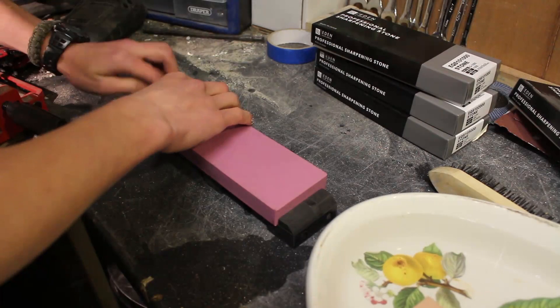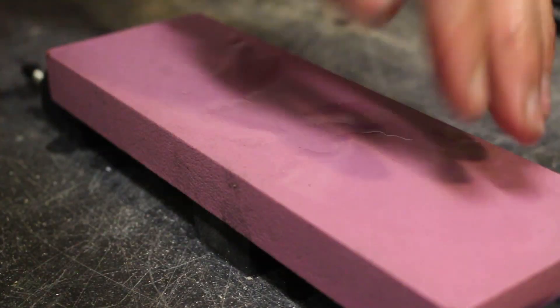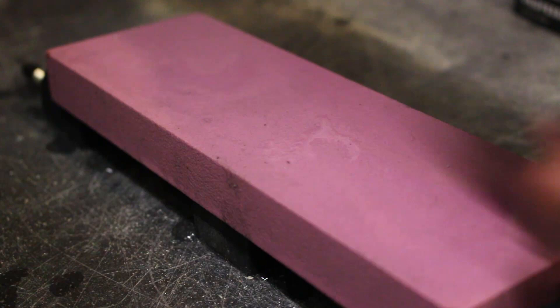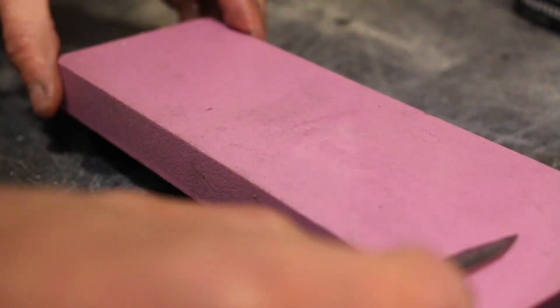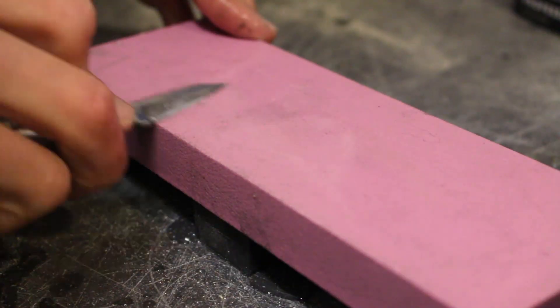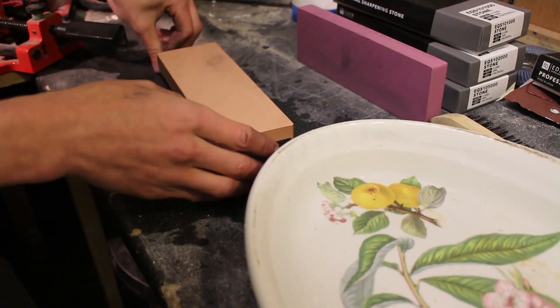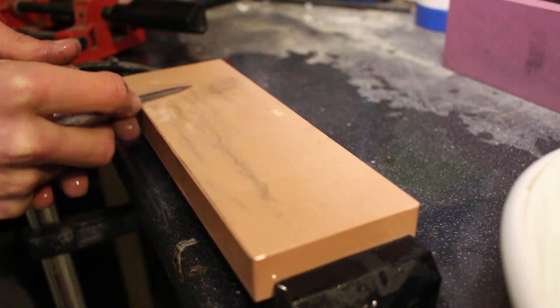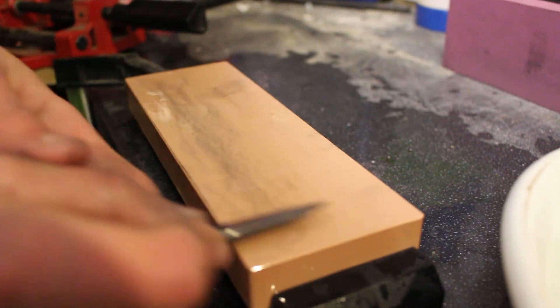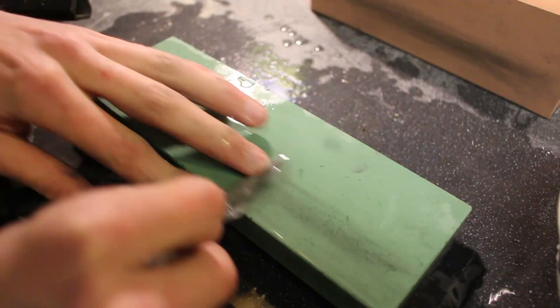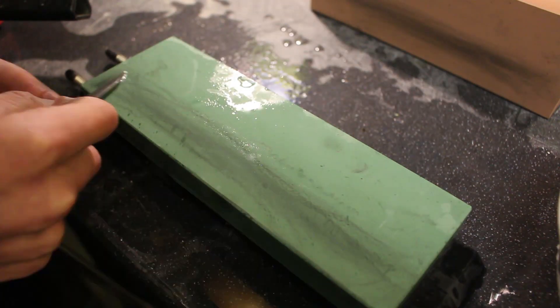At this point the knife looks great but it's so dull it literally can't cut anything, so it's time to sharpen it and I'm going to be using these really high quality wet stones that I was sent to do that. I was sent these stones by a company called knivesandtools.co.uk and if you want to buy a similar product the link will be in the description down below to their website. In the coming weeks I'll be doing a separate video on how to sharpen knives to razor sharp using these stones, so subscribe so you can catch that video.